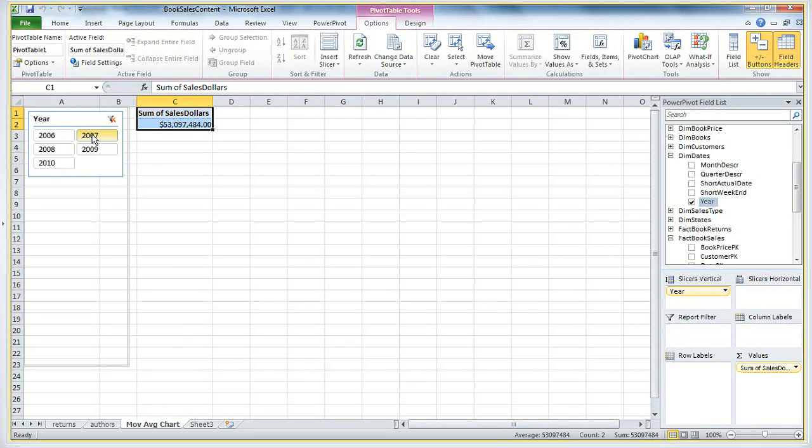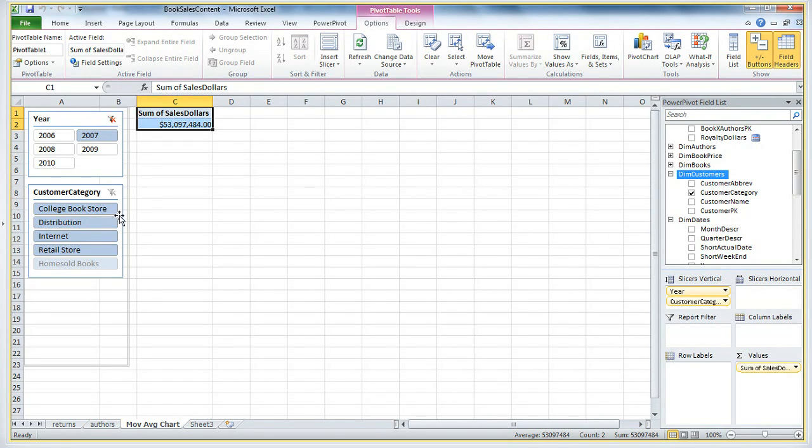I'll pick 2007, and I'll let someone pick one of the customer categories. So I'll go to dim customers, and I'll let someone pick a customer category, whether it's all or just internet or whatever. You can actually clear the filter by clicking on the clear filter icon, and that brings back all the categories. Well, then I'll go up to the date dimension, and I'll take the month description and put that down in the rows.